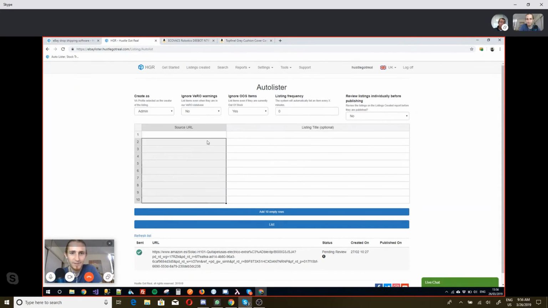Exactly. So this is what many of our users do at the moment. They create the Excel. When it's ready, they paste it here and just click on list, and this will automatically do the work. It's quite fast. We've recently updated it, and it's going really well. We're happy with this.